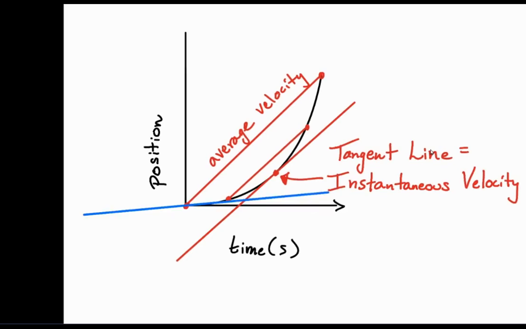So at the beginning, do you see how the instantaneous velocity or that tangent line is less steep than your average? Okay, so that means at the beginning, I'm going slower. At the end, it's this steep, which means at the end, I'm going faster, because now the line is steeper than the average velocity. At some point in the middle of this, it must have been the same steepness because it went from not as steep to steeper. Well, at some point then, that means at some moment in time, they must have been the same. And what you guys found out is that happens at exactly half of the time.